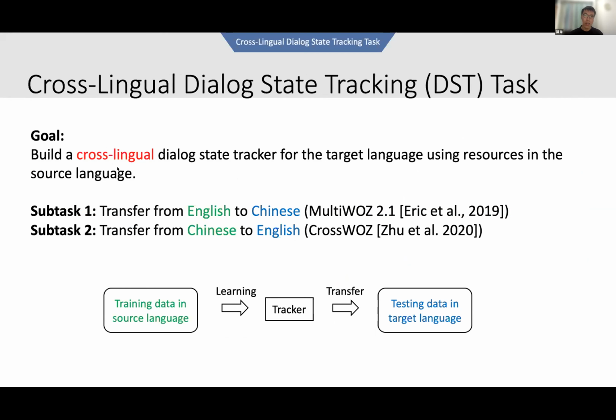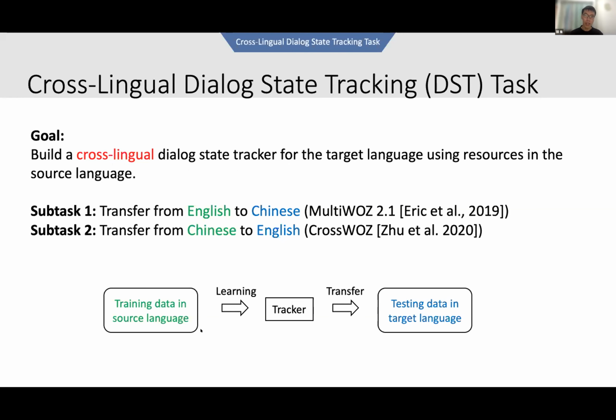In this task, our goal is to build a cross-lingual dialog state tracker for the target language using the resources in the source languages. We offer two subtasks. The first one is cross-lingual transfer from English to Chinese using the English MultiWOZ dataset. And the second one is cross-lingual transfer from Chinese to English using the Chinese CrossWOZ dataset.